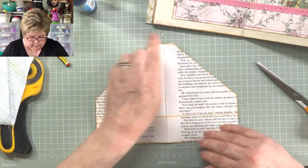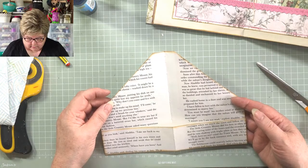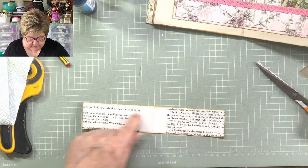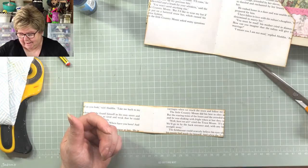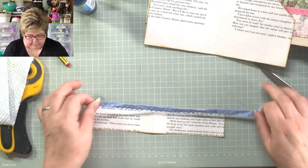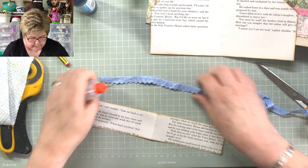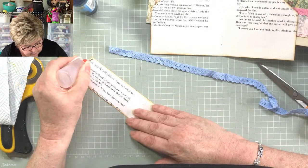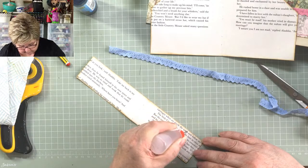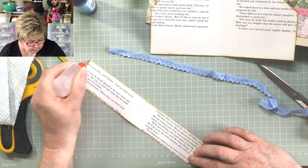Right, so now I'm going to sew around the whole shebang. Actually, it'd be easier to put the lace along the top here first — good job that part didn't stick, actually. We're having a cracking day today, working on the premise that if it can go wrong, it will go wrong. I'm going to put this lace on the top before I've got the pocket on — it's just easier to do it prior. So watch this entire video before you start doing anything, because it might be worth seeing if anything changes before the end.